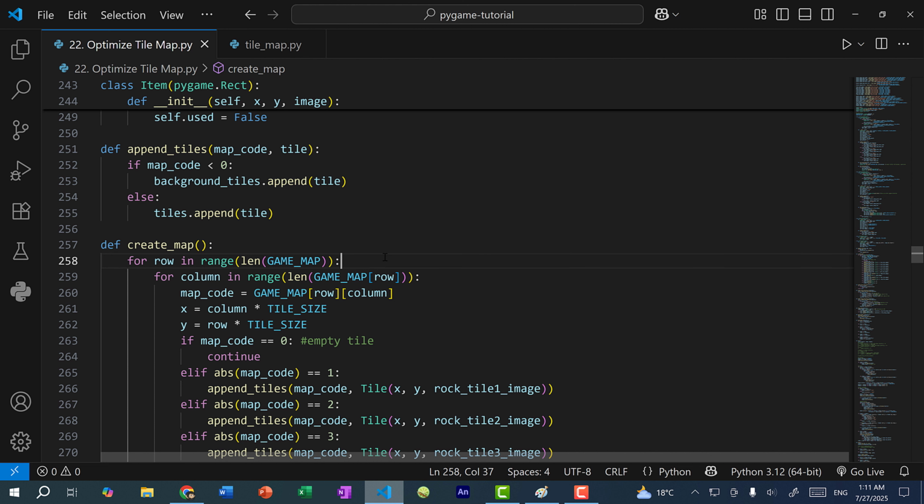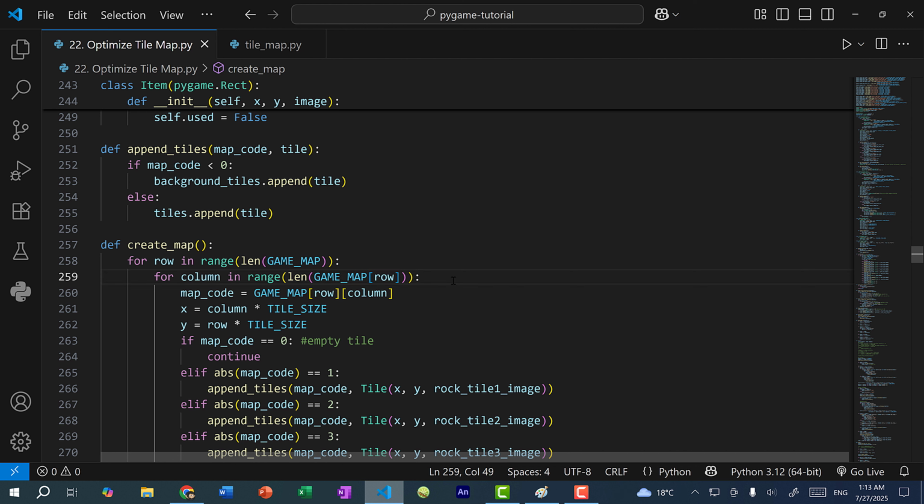Within our create map function, instead of iterating through the tile map row by row, we're going to do column by column. Now there's one thing we have to make sure of here. When we do row by row, we can go up to the length of that current row, meaning each row can have a different length, so some rows can have more numbers than others. Now, your tile map should always have the same number of rows and columns. It should be a rectangle. This just provides a sense of safety within your code, but we're going to lose this sense of safety since we're going to have to assume that each row is going to be the same.